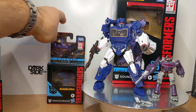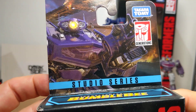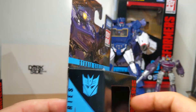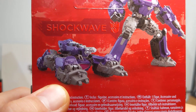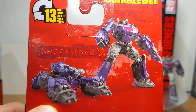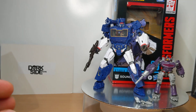We've got the mini Shockwave as well, that's core class too. Again, using the kind of artwork from that Bumblebee movie, taking the CGI shot from it. I mean, it's literally blink and you miss it — he's in the background, really hard to get to see him. That's what he transforms into, as a kind of tank thing. I just think he looks great in his robot mode. 13 steps to transform him.